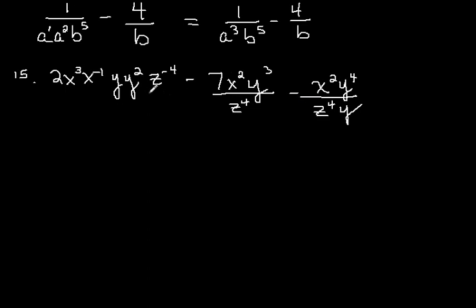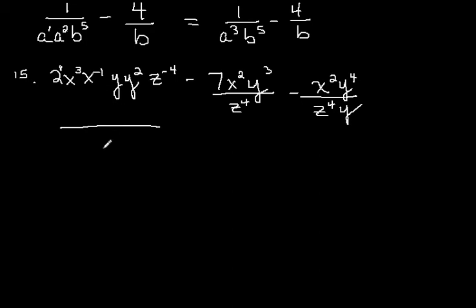Last term. We have 1, because we need to place a number to hold this. So we're going to move x to the negative 2, y to the negative 4. So we move these down, so we made them negative. Y and z to the 4th. Now we're going to add the exponents on the like bases.